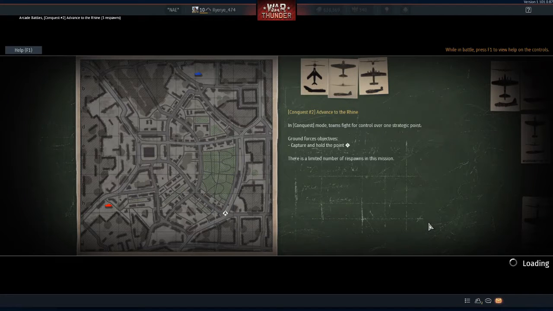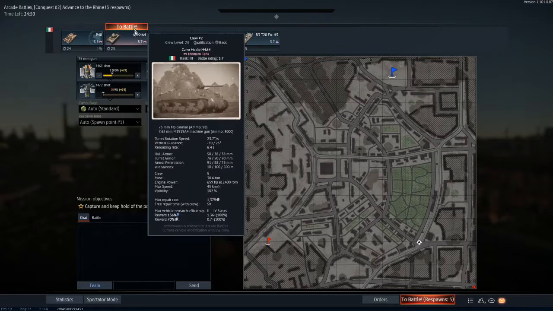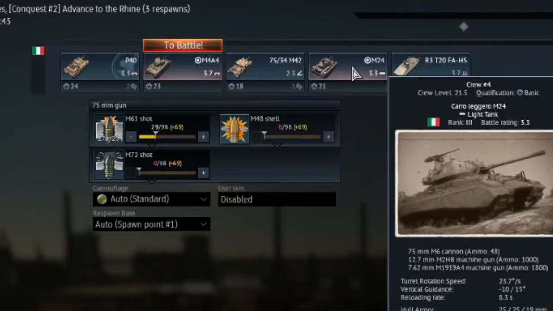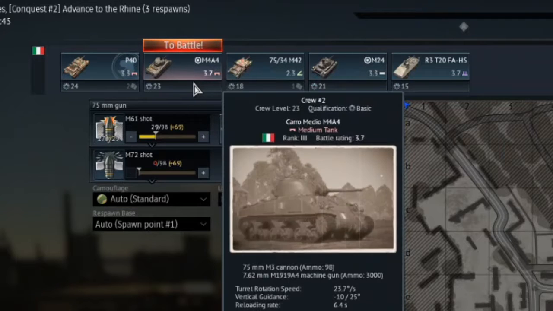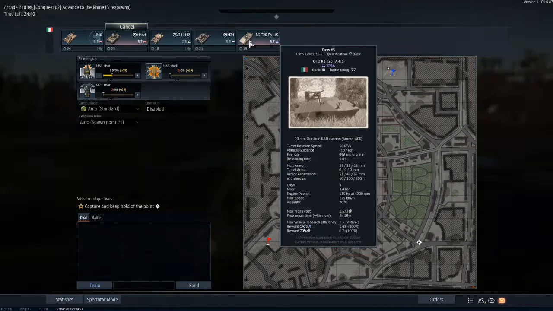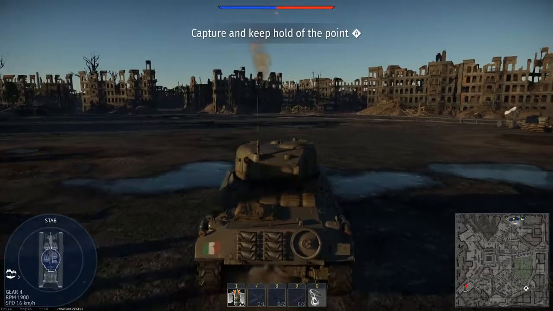Oh god, this map. Oh, this is an interesting map. There's only one point, which is good. Light or medium? Let's go with the medium. When I go with a light, I usually die instantly. If I go with the medium and I die instantly, they have horrible tanks. And I'm never going with the R3 because that's a secondary vehicle. Plus, it's a better anti-air than anti-tank.